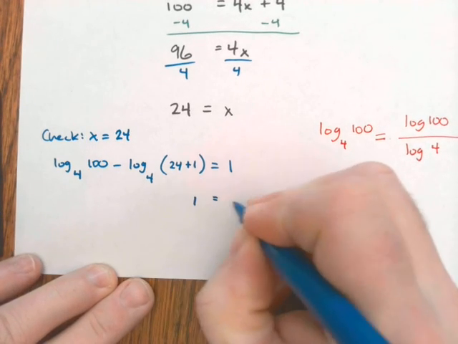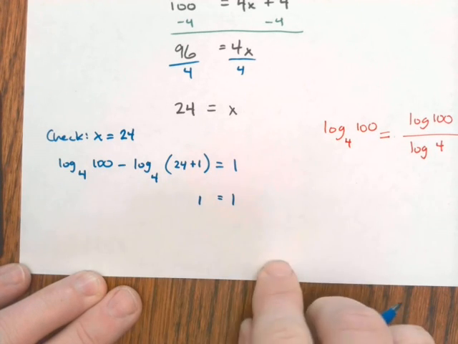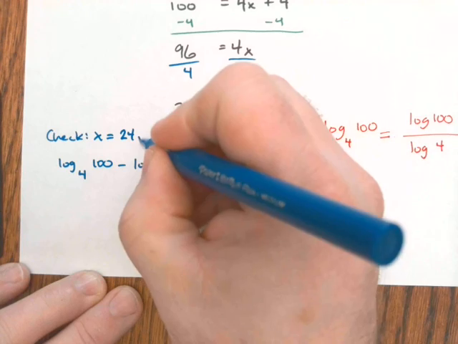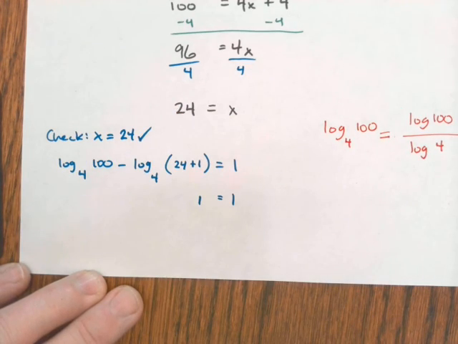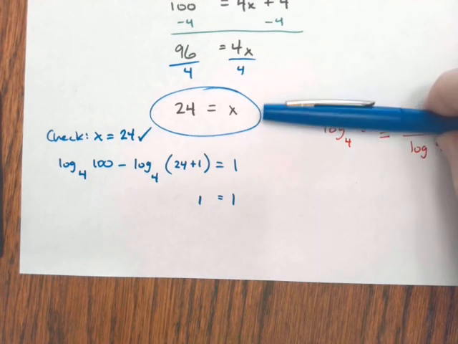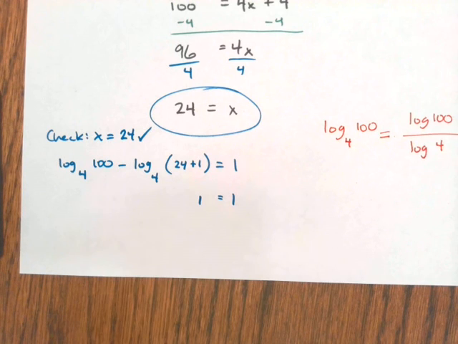So here's my substitution to do my check. I ended up with the left and the right sides of our equal sign matching. That definitely tells me that 24 is a solution. You do need to check your work on that. If you just go down and come up with 24 as a solution without showing this check, you wouldn't be able to get full credit on that problem.